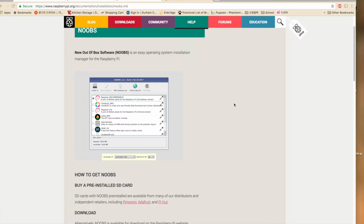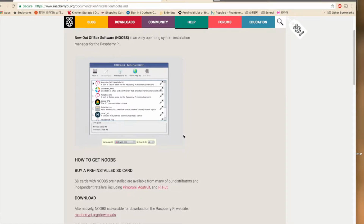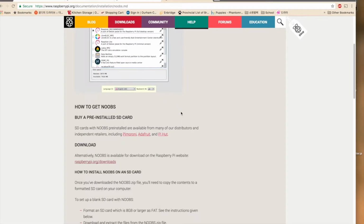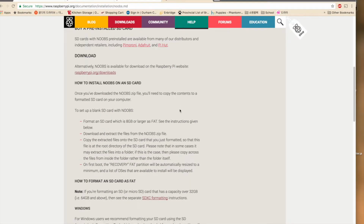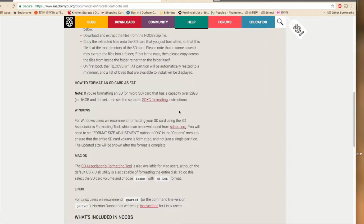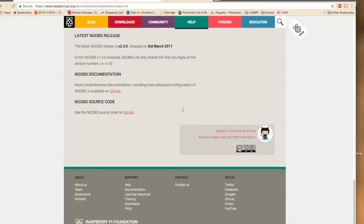If you put it in the Raspberry Pi, it'll bring up this page to click which operating system you wish to install. For us, it will show NOOBS, and you just need to select the language, and then installing NOOBS will be the same as other Linux operating systems.